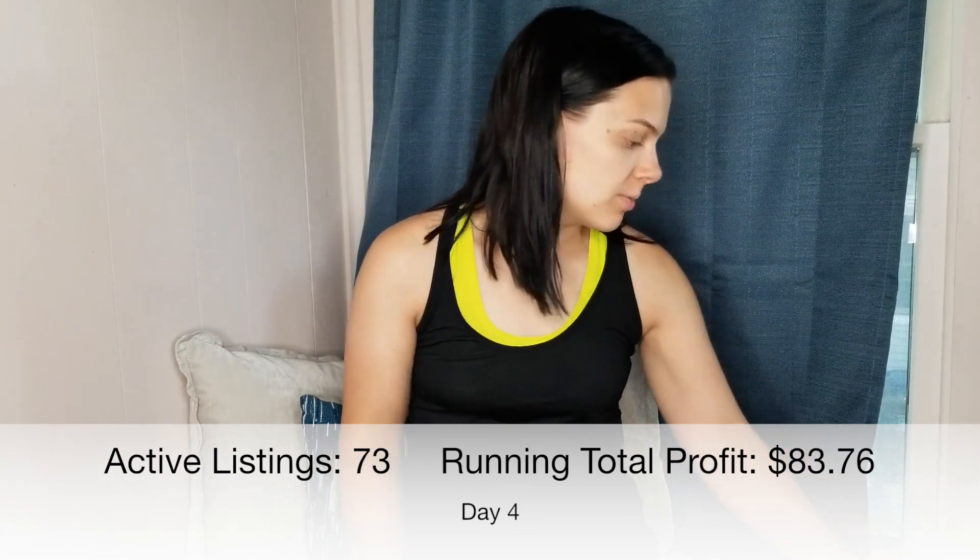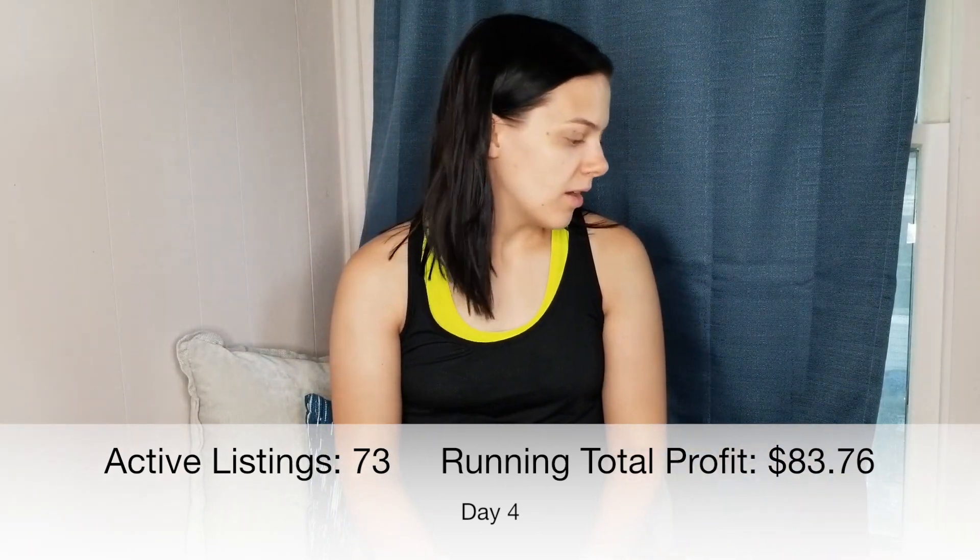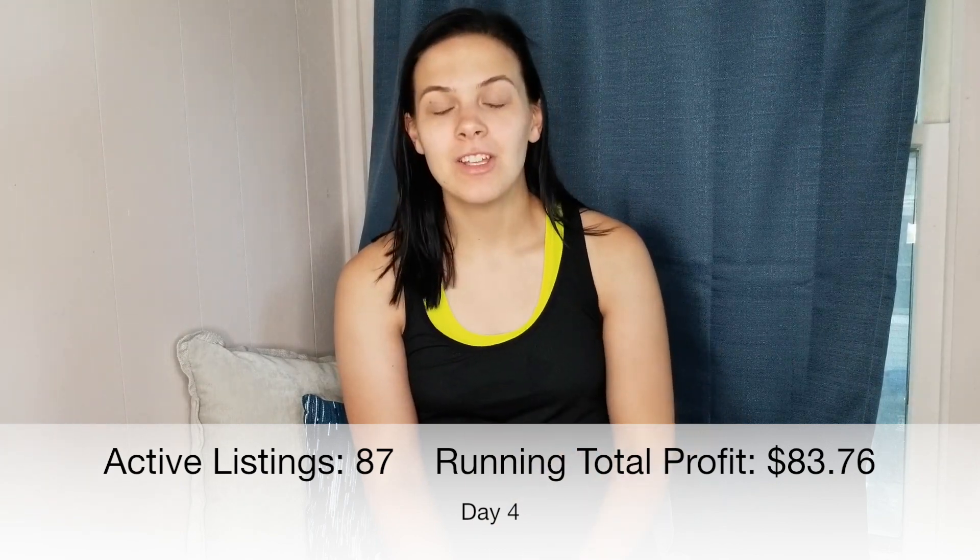These three sales I'm going to get shipped out today, and I made a total profit of $35 on them. I listed 14 things a few days ago, including the Miss Me jeans and the American Flag LuLaRoe — I'll update below what my total listings count is. I'll be back in a couple days with another update because today we have a moving truck coming and a bunch of family coming, so it's definitely going to be busy.